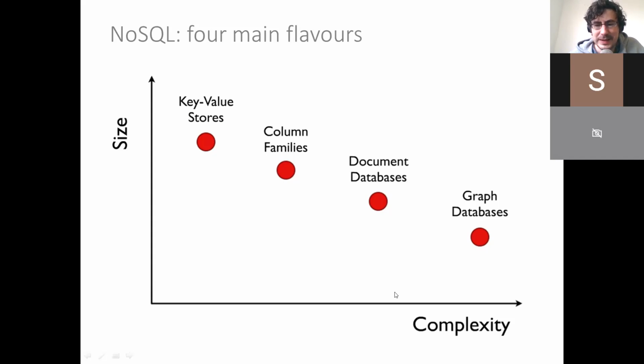So in general, I would say as well that the complexity here, this is not really a linear thing. These two families here, I would say, are much simpler and much more scalable than these two flavors here. But it depends on so many factors, and every system is different. But I would say really these systems should be much more scalable and much less complex. Document databases are very different, so it's hard to characterize them generally. And graph databases would have maybe a similar complexity to relational databases. So I would say around here for relational databases.